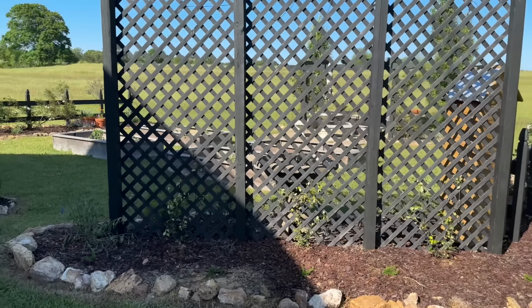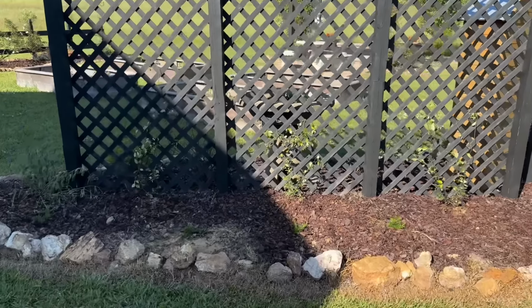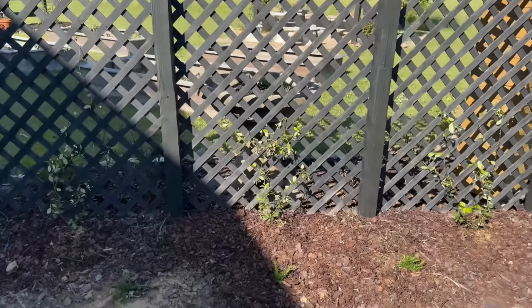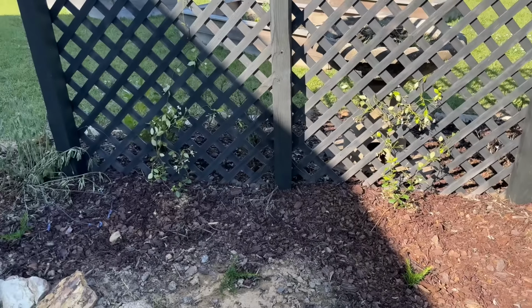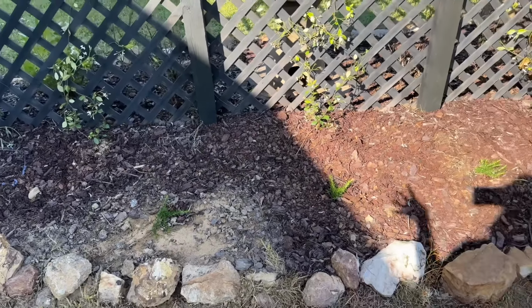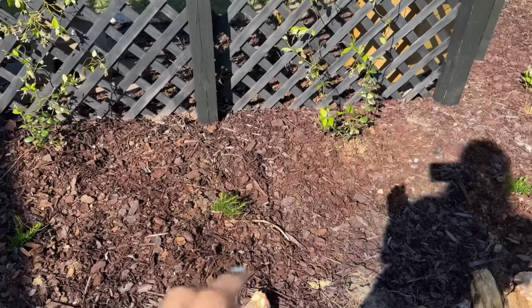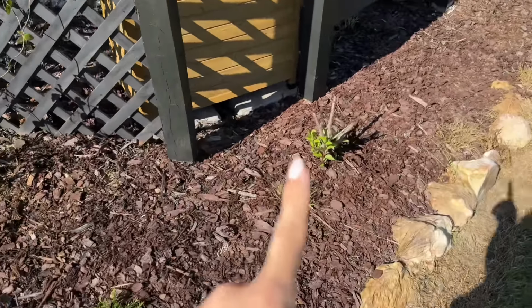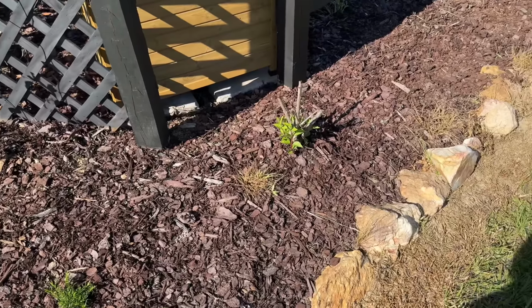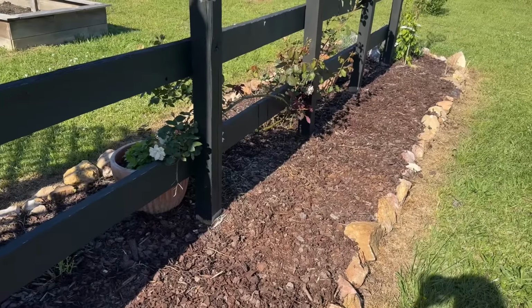But this is kind of like entering into the cottage garden. And so I did the Confederate jasmine to trail, and then we have to mulch everything. There's only 1 part or 2 parts in here that got mulched, so it looks so much better with mulch. You'll see whenever I take y'all around. These will bloom little blue flowers and they trail. And then this is that vanilla strawberry hydrangea I was telling you all about. And then this is where I put all of those seeds for the cut garden.